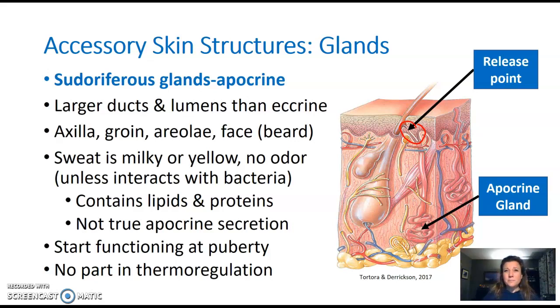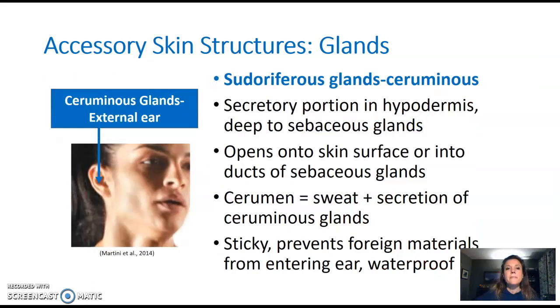And that BO smell, that body odor smell, that's actually a byproduct of the breakdown of the sweat by the bacteria. It contains lipids and proteins. They're going to start functioning during puberty, and they don't play a part in thermal regulation. It's only the eccrine sweat glands that do that.